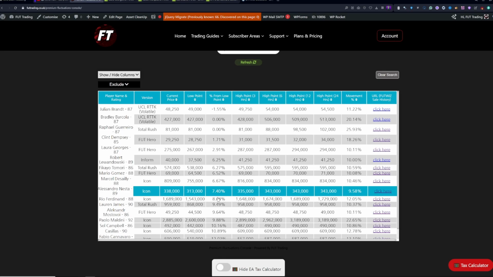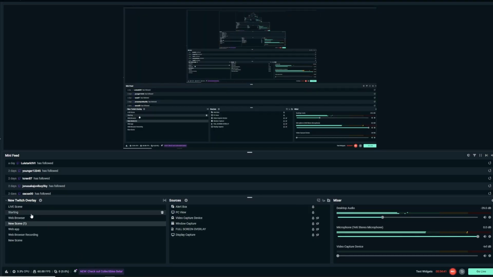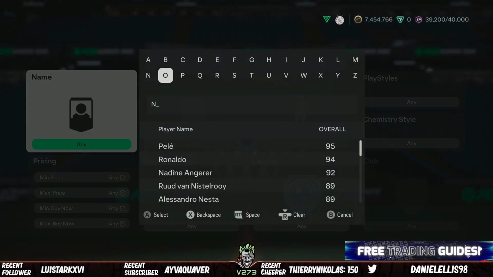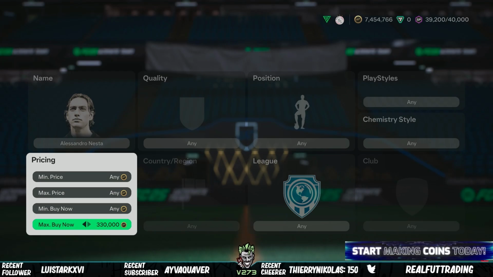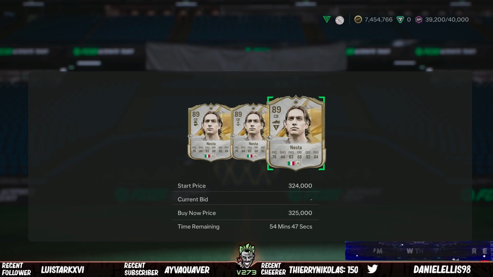You can still check them in game because a lot of the time, look at Nesta for example at 338. It might have been undercut if you go look in game. You don't need to wait for the update to see if it's getting low again, right? But you're typically looking for the cards that are already towards their low or getting close to their low, because they're the cards where you're going to get the deals on, right? You can see this one's at 325 in game, so it's been an undercut since the update.